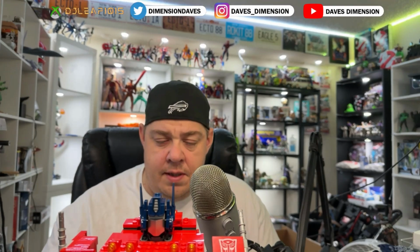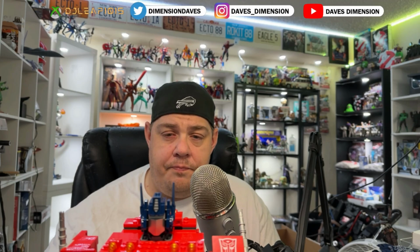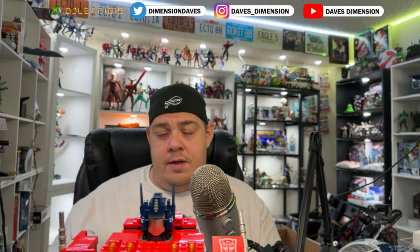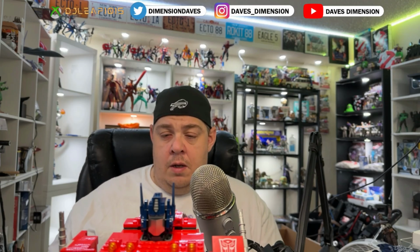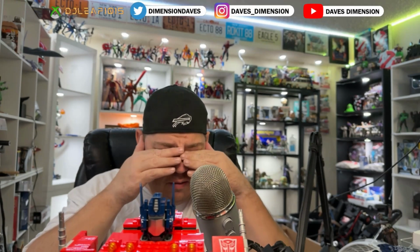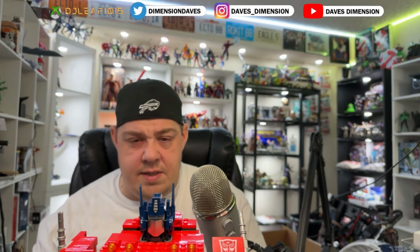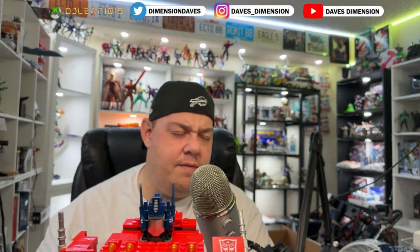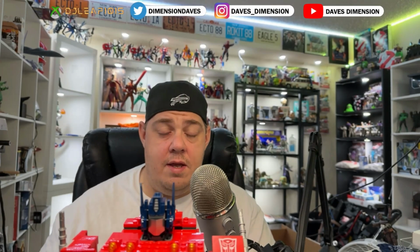We'll see what happens. Since we got Prime, I would love them to do Megatron. Because as big as Megatron is, they could actually do the gun. And with it being Lego, they might be able to get away with that. I would love to see them do Megatron because we get Prime with his Energon axe. We need Megatron with his, what did he have? Didn't he have like a mace or something? I think it would be pretty cool.